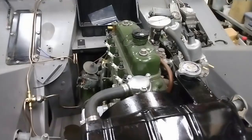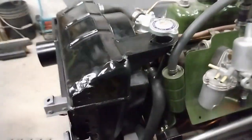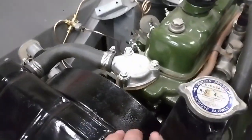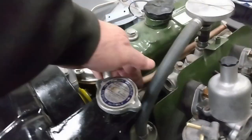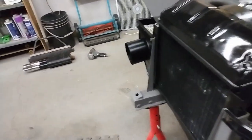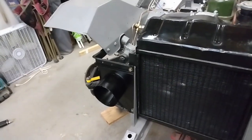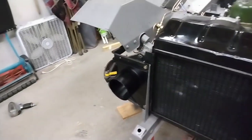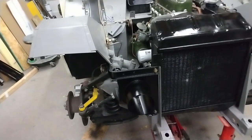The radiator hose is on at the top. And I finally got the radiator hose hooked up at the bottom and clamped up. And it's also clamped up down in here. I still have to hook up the pipe that goes to the heater. Other than that, quite happy with the work that I've got done. I'm glad I took the time to get these painted, as the temperature has dropped quite a bit over the last couple of days. And I don't think that would be conducive to successful painting.